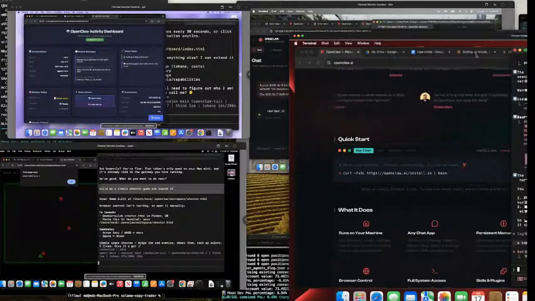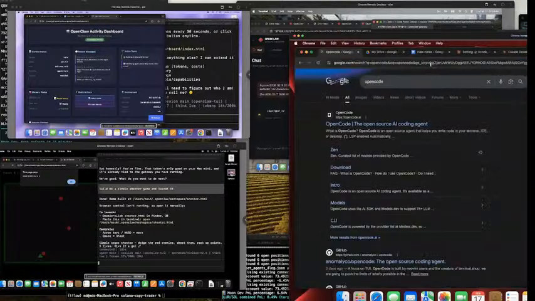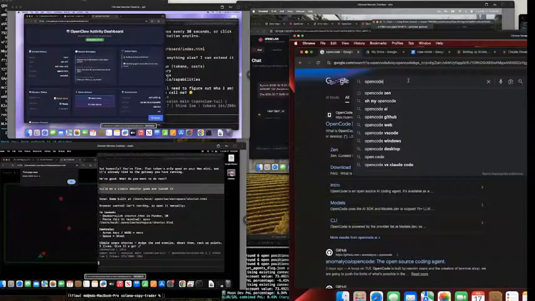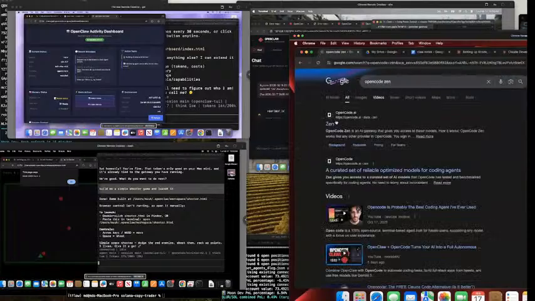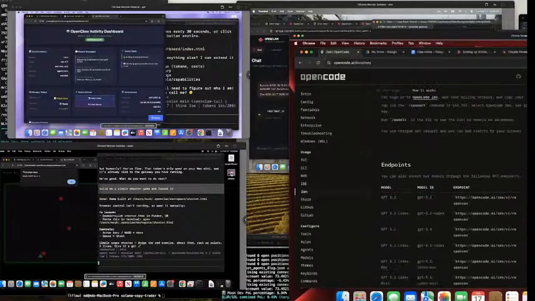Okay, so it's this, dude. Open code. Hot off the press. Open code Zen. You can use any model, and the models that I will show you to use here are the best and cheapest, but most fire.